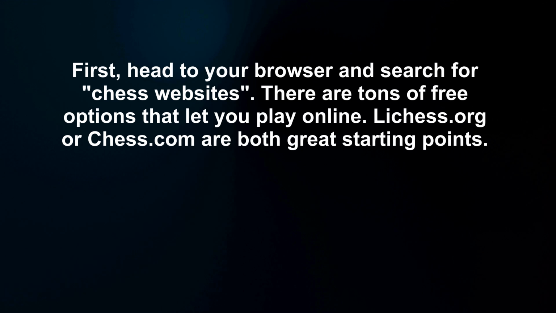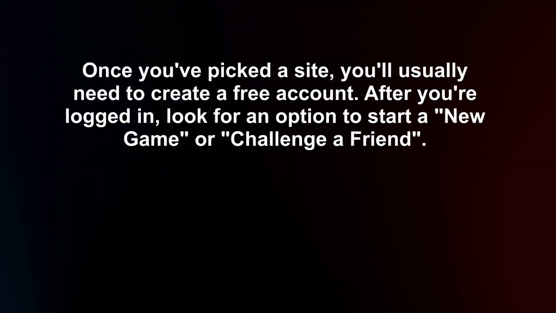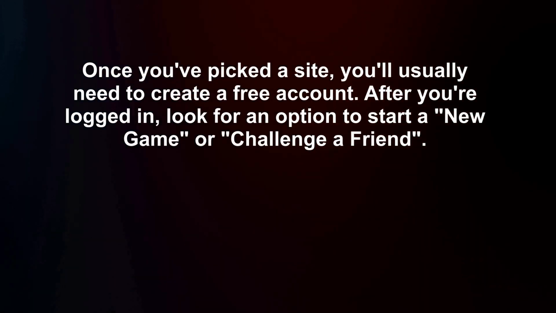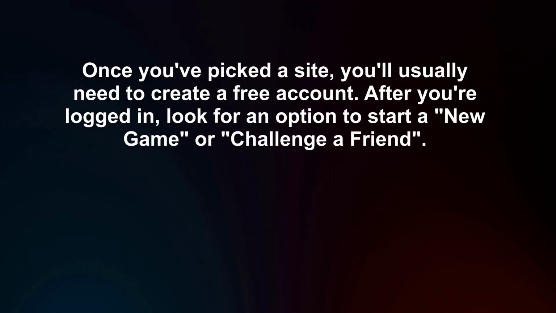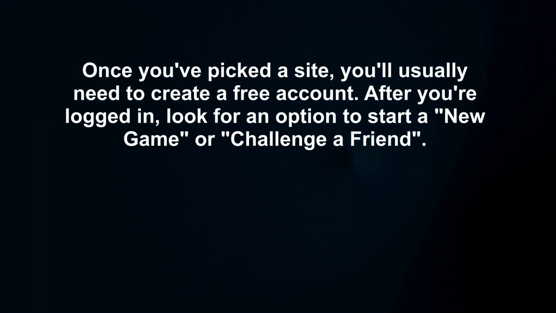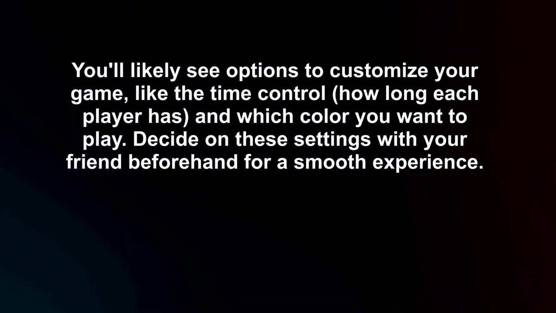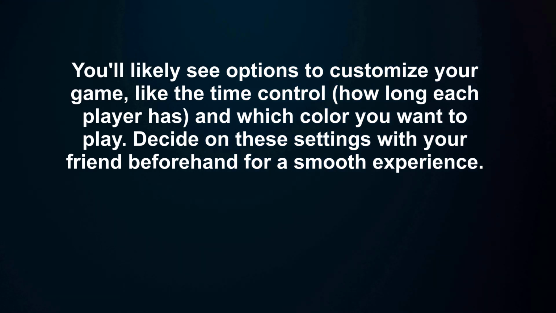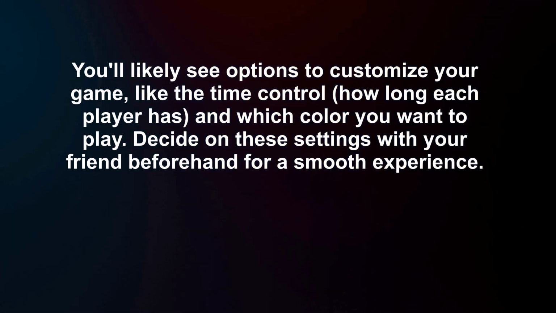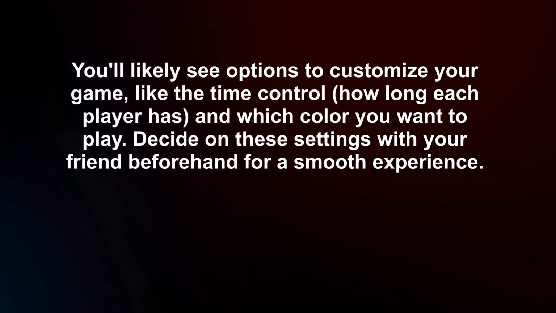Lichess.org or chess.com are both great starting points. Once you've picked a site, you'll usually need to create a free account. After you're logged in, look for an option to start a new game or challenge a friend. You'll likely see options to customize your game, like the time control, how long each player has, and which color you want to play. Decide on these settings with your friend beforehand for a smooth experience.